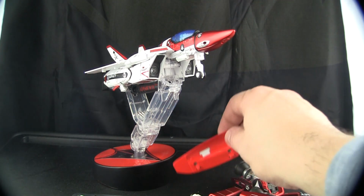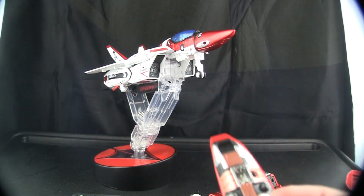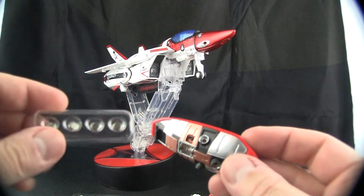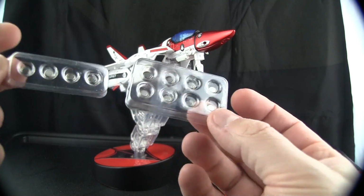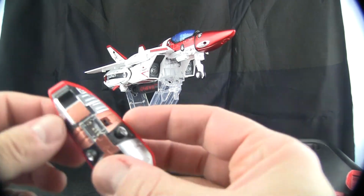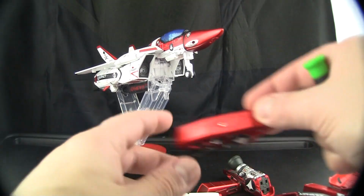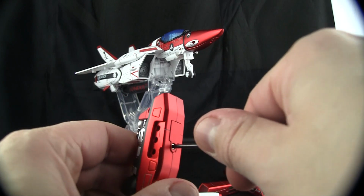But there's some attachments we're going to be putting on this dude while he's in jet mode. All the panels for the strike armor. So there's a little, I should say a little bit of batteries. There's what, 12 batteries here, and we got to just plug them in and show you what that does. Some just pop right in like this, and then others you have to open up and put the batteries in. Just need a little screwdriver, open these up.